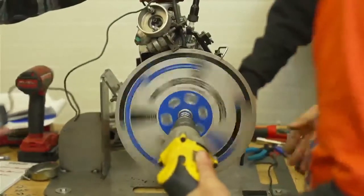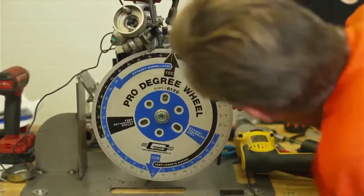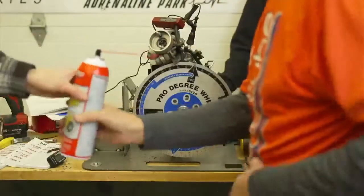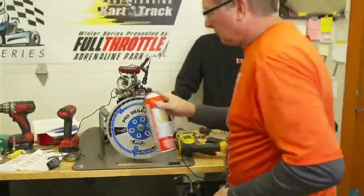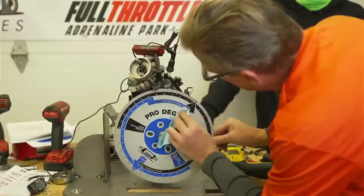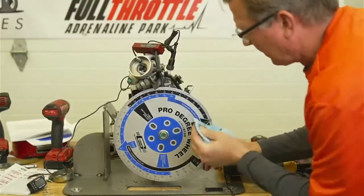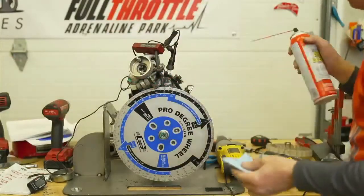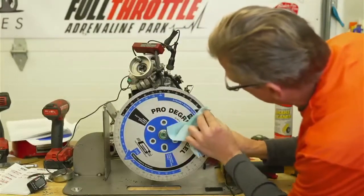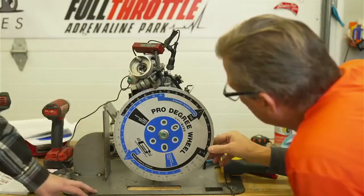It's 27.25. It's just above. And if I can explain that to you. Okay, 27. Give me something to wipe the marks off the wheel. You see that carb cleaner stuff works better. Oh, that got it. Maybe it wasn't wet enough. Okay, now I lost my train of thought. 27 and a quarter. Yeah, 27 and a quarter.